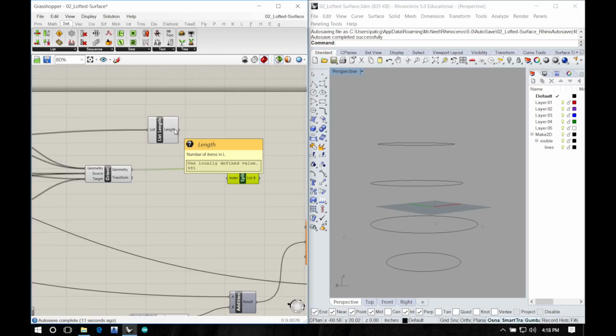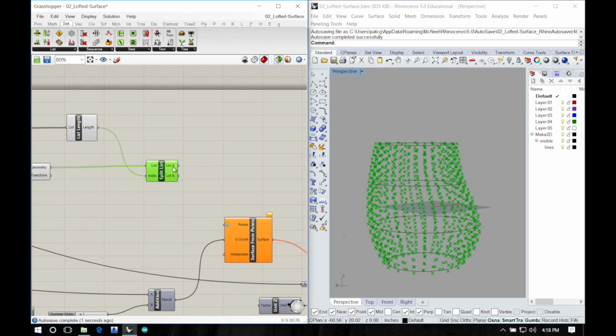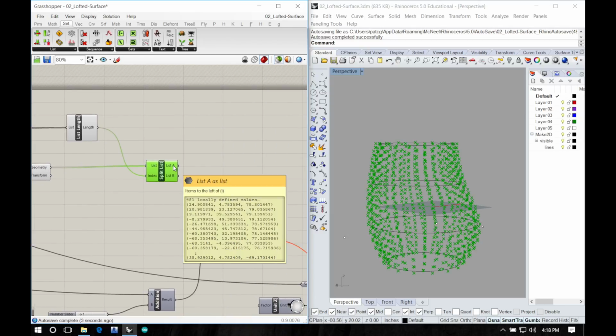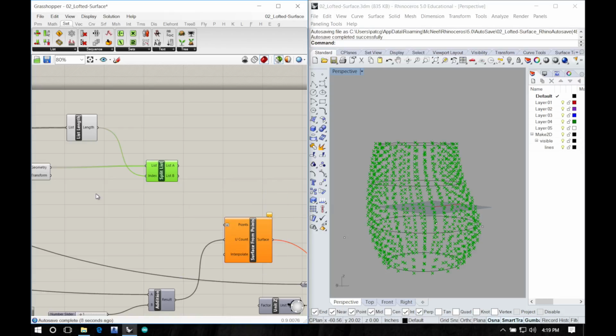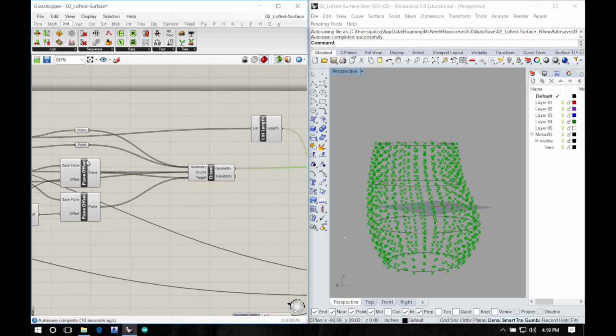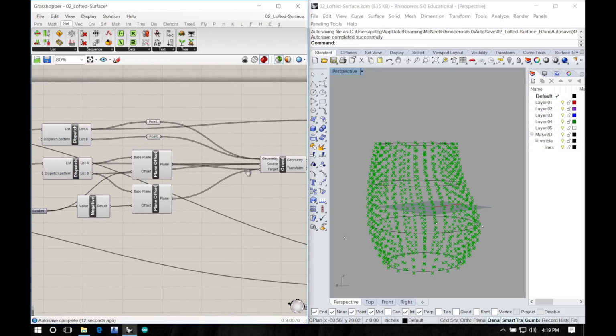So we're going to split our list based on the length of our first list. We're going to have a list A and a list B, and they're going to basically be the same as they were before they were plugged into that Orient box. And that's going to be really important for our proper data structure.